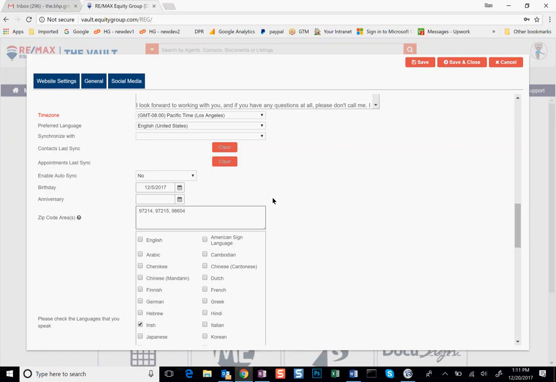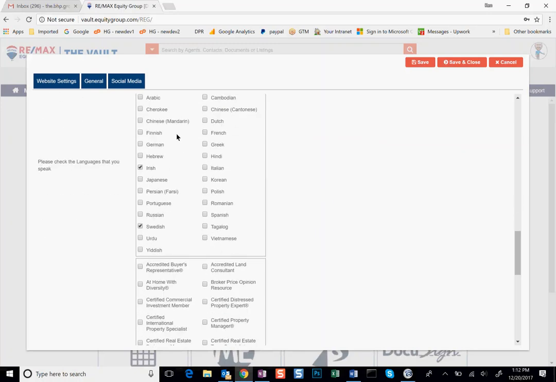The other thing I would really encourage you to do here, don't feel like you need to come up with 10 total zip codes, right? When it comes to lead routing, what we really want at the end of the day is all leads to be handled and all leads to be responded to. And if you end up putting a bunch of zip codes in there just to try and fill up the 10 that you are never going to reply to, then that just really doesn't serve the consumer very well. So keep your zip codes to actual leads that you want, and I think that'll better serve everybody.